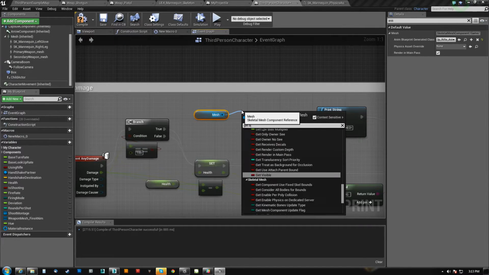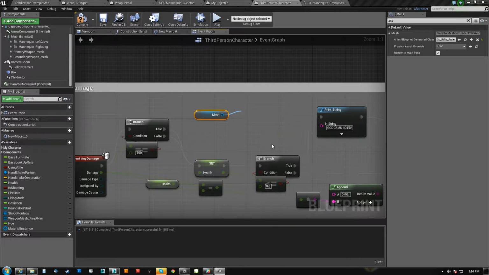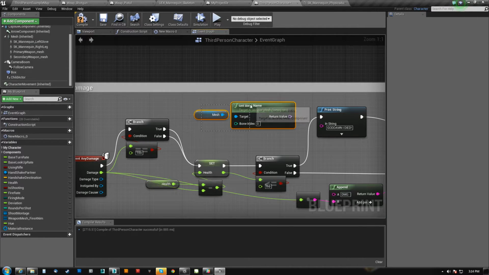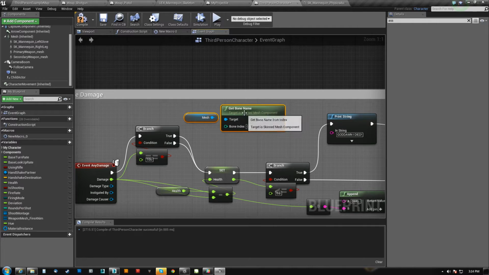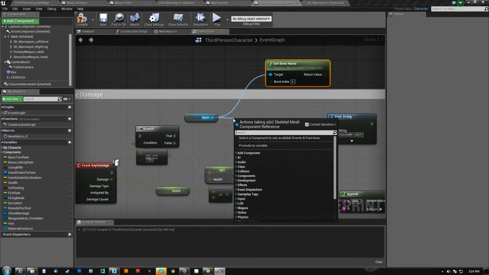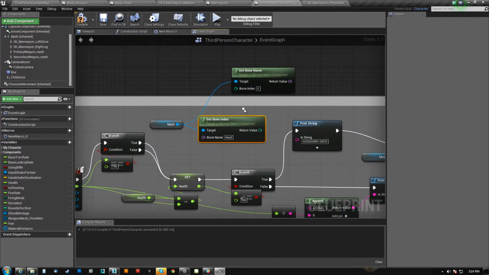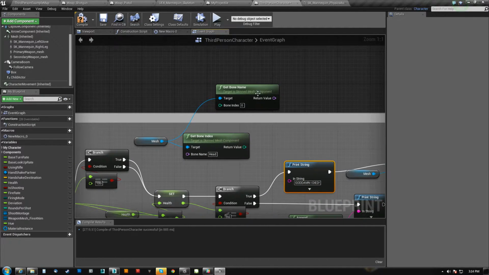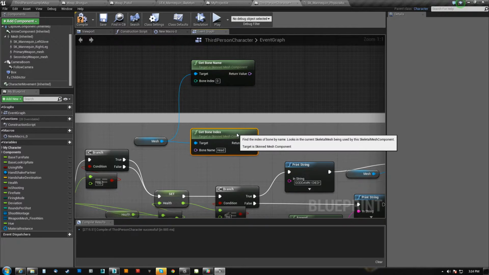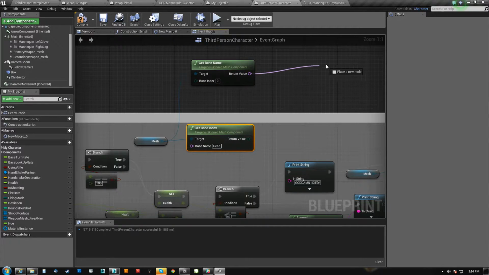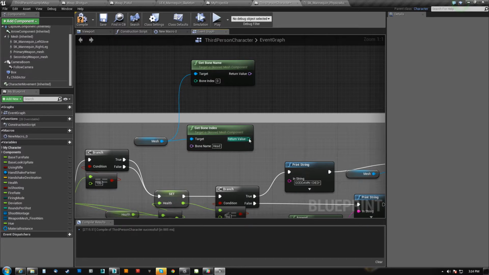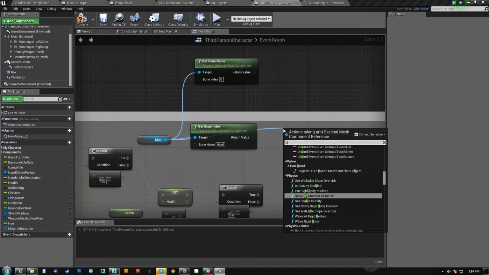So I think what we can do is we can say get bone name, and we don't really know the index, so let's try get bone index, and this one we can say head. Okay. And see, this is literally returning a name of the bone, and this is just returning the index of the bone. So I'm not sure we can actually use these because I don't know what else we can do.